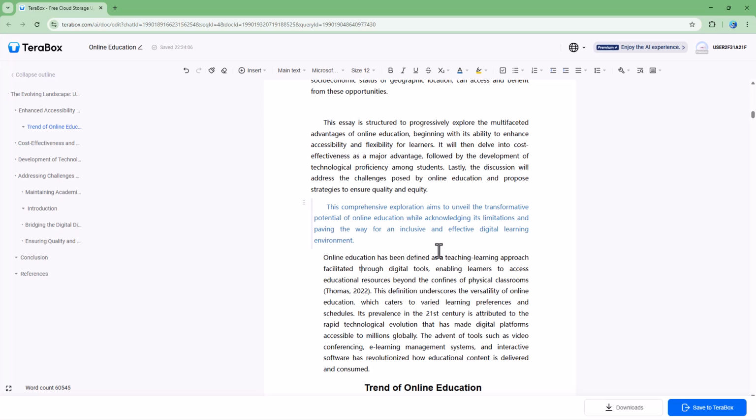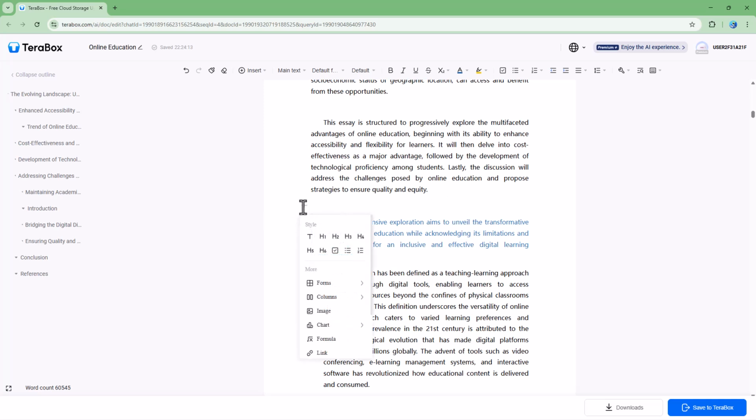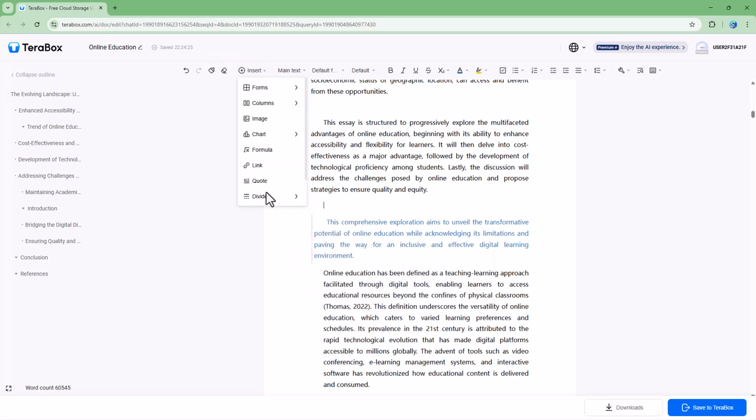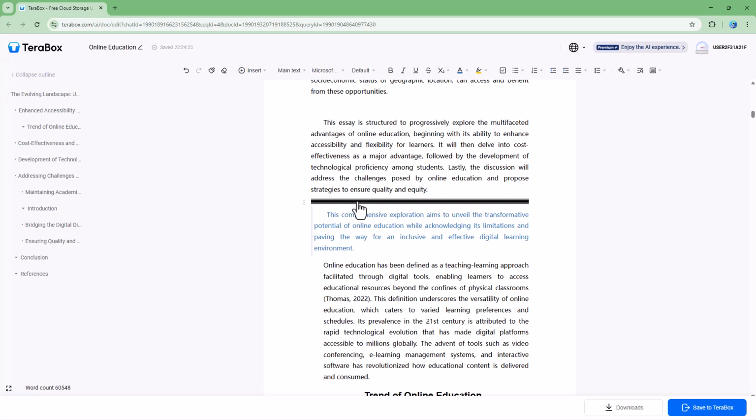So apart from that, if you want to add in, let's say, for example, lines to divide out the text in between, you can press enter, and over here on the left hand side you can click on the plus button, and then you can see that there are different options, but there's no divider over here. So to do that, you can go to Insert on the top, and here you can see the divider, and there are different sorts of dividers that you can bring in. For example, this one right here, you can press delete to bring it up right here, just like this.